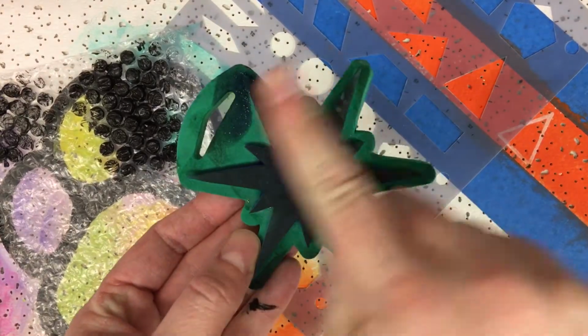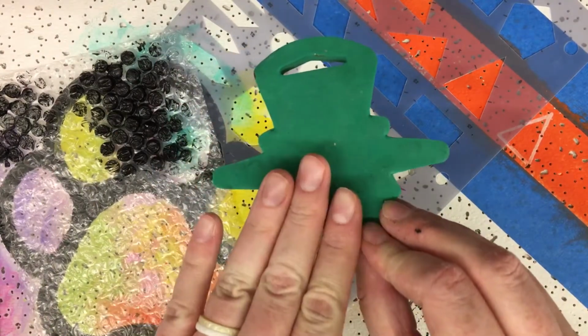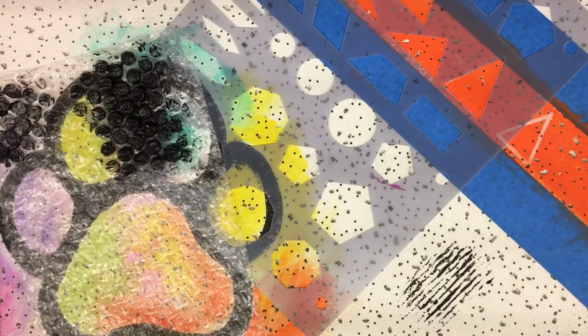How you would use this is you would paint it, flip it, press firmly, make sure that you rub that on the back and then lift up very gently, and you should have those. And of course it looks really cool even if it doesn't print all the way.